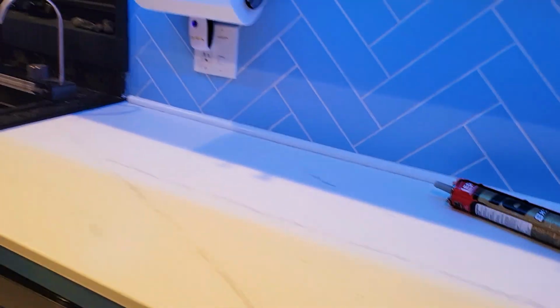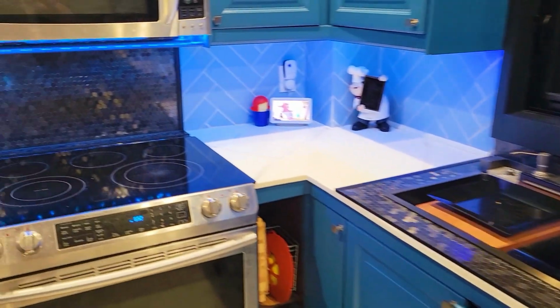We applied some up here as well, and again, you want to wet your finger before you do this, because otherwise it's going to really quickly dry off. And you can see right now that it's white, but we're going to wait a couple minutes and it's going to dry clear. We've applied it right over here, and we've also added it right underneath right here. So every little crevice we've applied in our kitchen just to combat these ants.